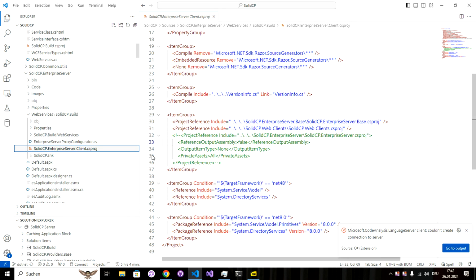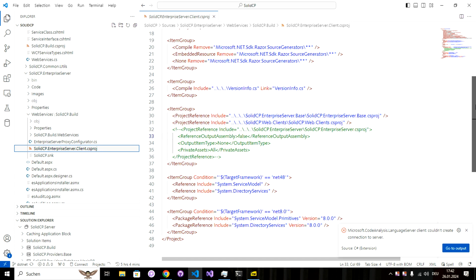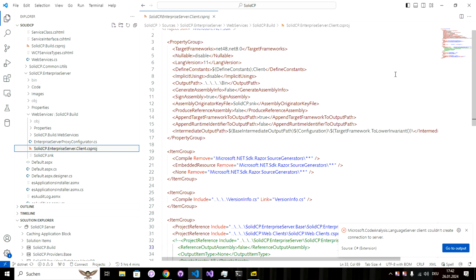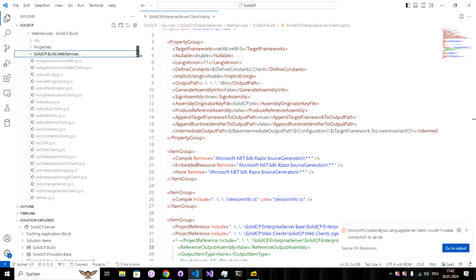Here it defines a compiler constant client, because the generated classes have server classes and client classes.